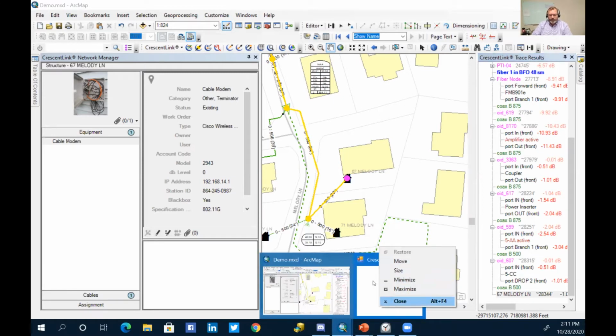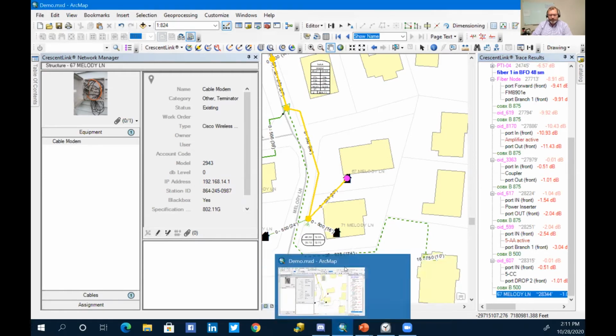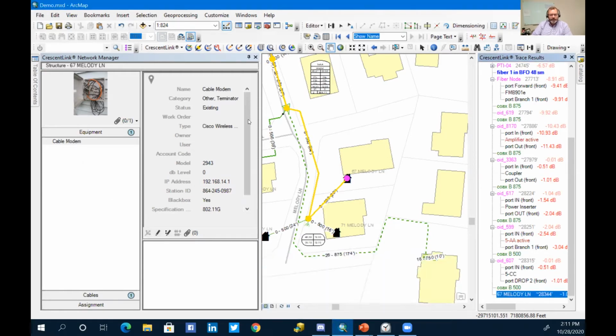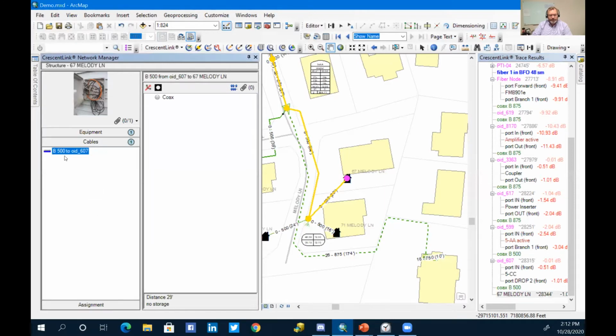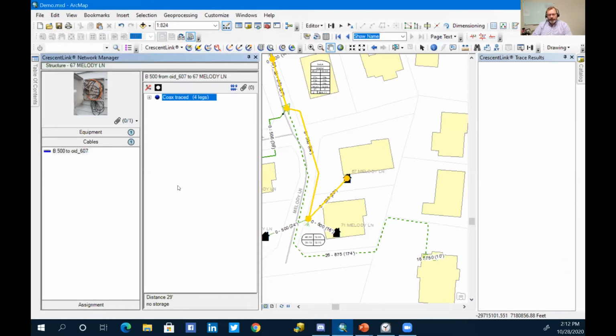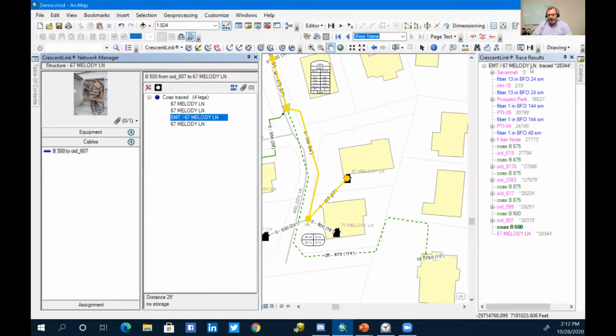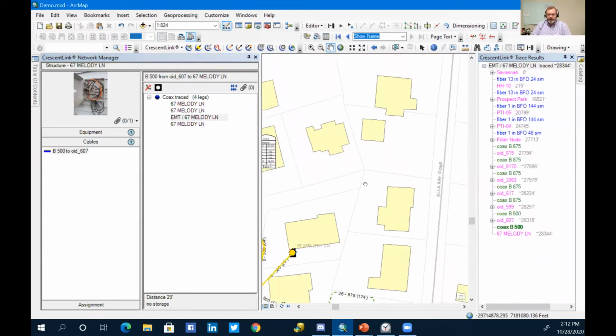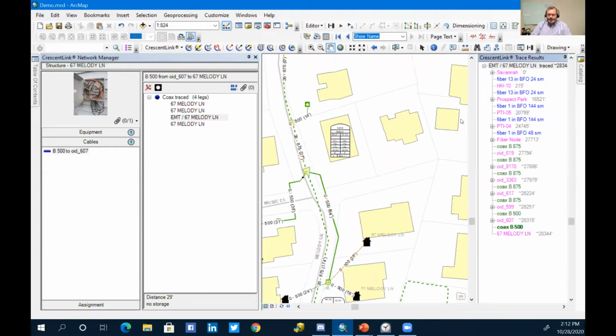So I've got a little ghost box down here that's keeping me from doing anything else. But if we wanted to scroll down, we could see all the different information here. And then we can also see the cables that are coming in here. So I've got a coax cable that's coming in. So if we had started originally from this location, we could also trace from the coax back, and we would get the same information results that we did tracing from the fiber out. So all this information is kept seamless within the database that you can manage your network by.